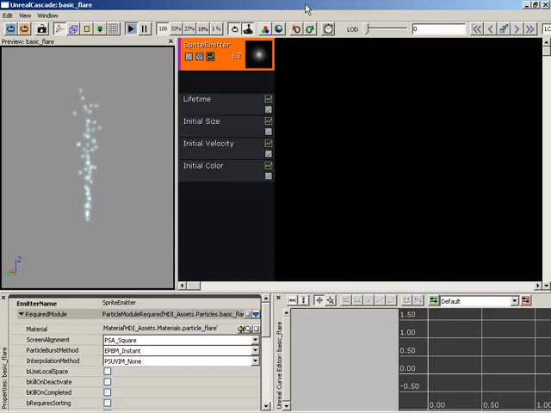How do I spawn particles from other particles? Or I guess you could say, how do I create a really simple firework effect inside of Cascade? Well, this is pretty easy, but we need two separate emitters so that we can tell one emitter to spawn particles from the location of the first emitter's particles.